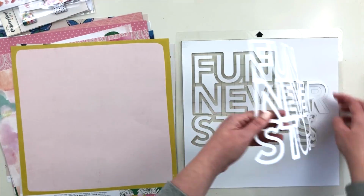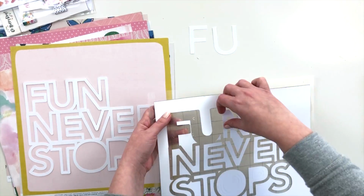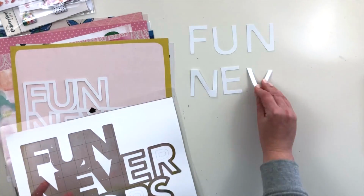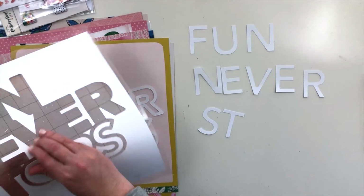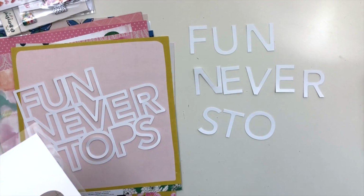So I'm going to start by peeling everything off of my cutting mat, and I'm keeping the insides of the letters because I'm going to use them to trace around to cut out the interior parts that I want to use to back this cut file with. So I'm going to use those to trace onto the pattern paper and cut them out by hand, and then that's what I'm going to use to back each of these letters.